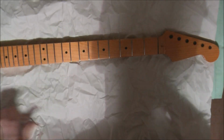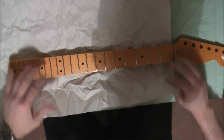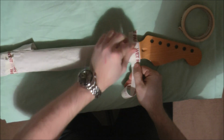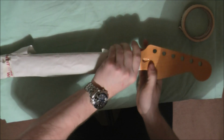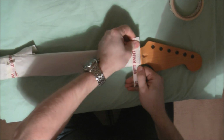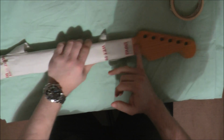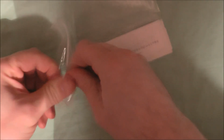And then we want to basically mask the rest of the neck off. So I've just got a piece of paper here, I'm just going to wrap the neck. And then I'm just going to make sure that I mask off to the end of the nut slot. A bit more. That way when I spray it, I'm going to be covering the whole of the headstock.